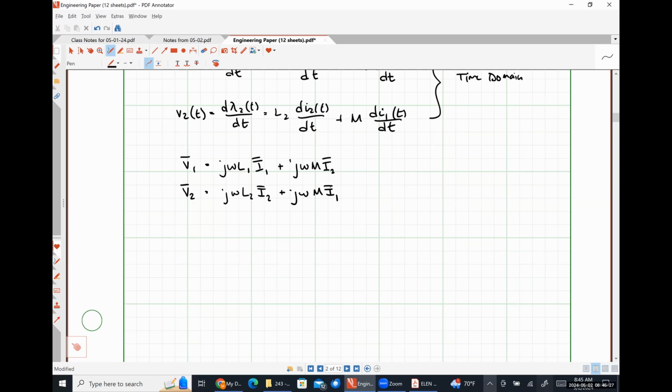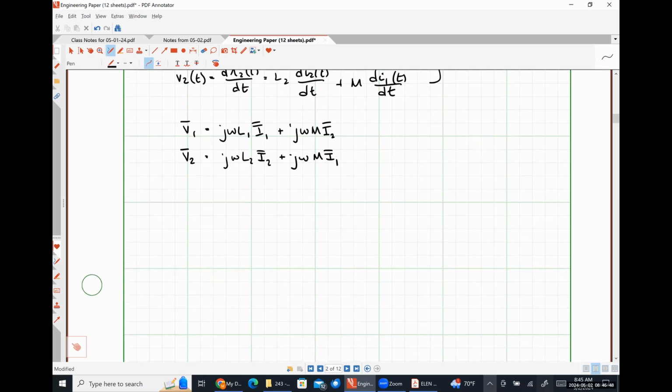All right, so just wanted to tie this back to the frequency domain analysis that we're going to be dealing with. By the way, if we wanted to work in RMS phasor domain instead of the regular frequency domain, just put a tilde on top of all of the phasors and it's the same exact relationship. No change.